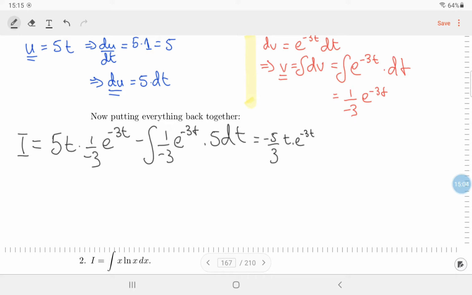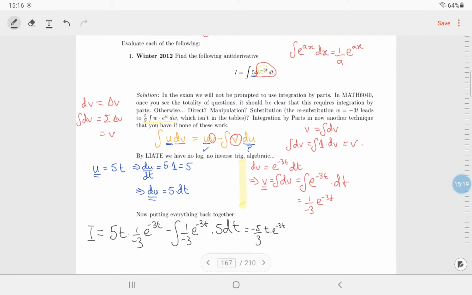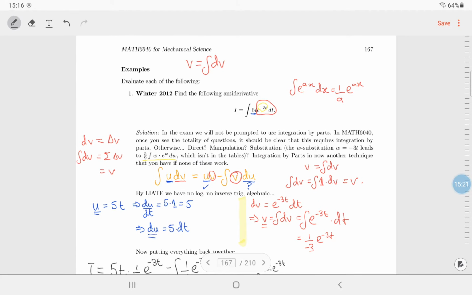Now inside the antiderivative, the order of multiplication doesn't matter. So I can do the minus 1/3 by the 5 and get minus 5/3. Now that's a constant, and so you can fix the constant. Now let me explain what I mean there about fixing the constant. You're familiar with differentiation. So for example, if you were differentiating 2 sine x, you fix the 2 and differentiate the sine x.